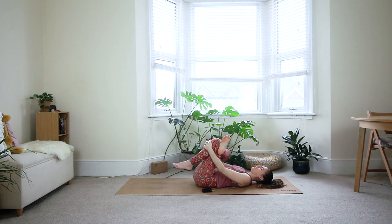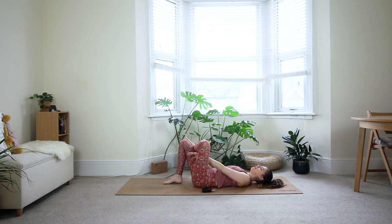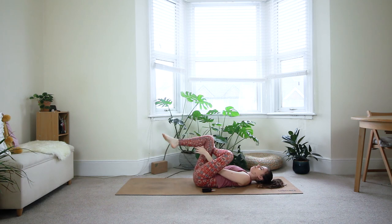Three more deep breaths here. If you're quite out of breath from that intense sequence we've just done, see if you can calm your breath down again — taking deep belly breaths. On the exhale, bring your feet back down and switch over to the other side. Bring your left ankle on the outside of the right knee — the left arm will come through the legs. Either hold on to the back of the thigh or the shin. Press your right knee in as you press the left knee forward and away from you. Flex the toes, especially of your left foot.